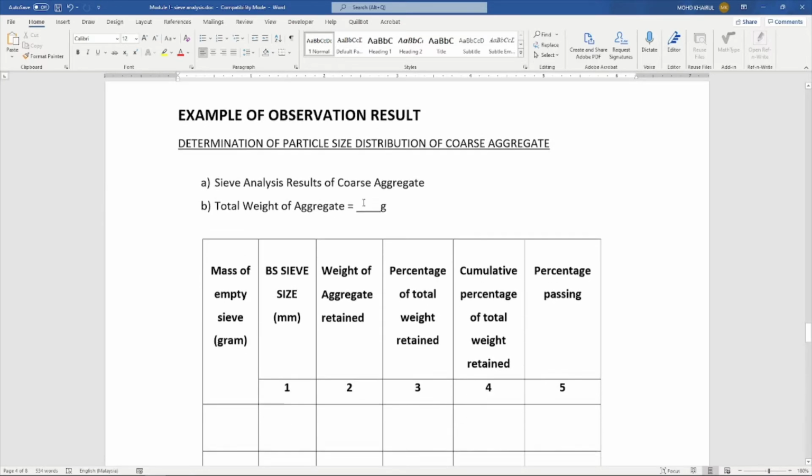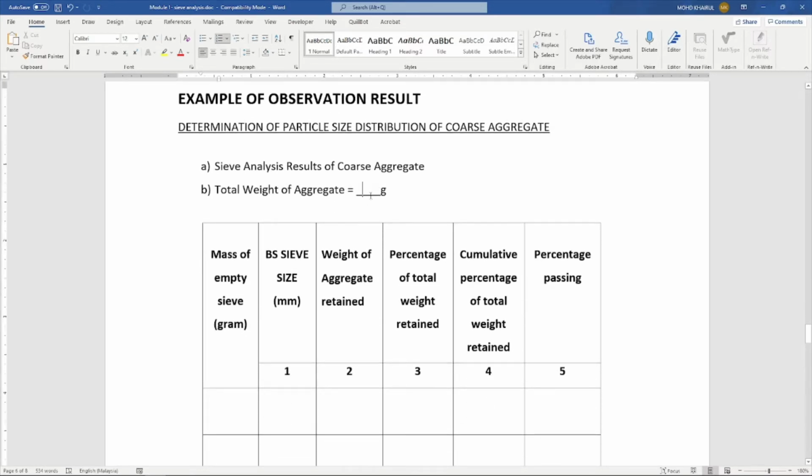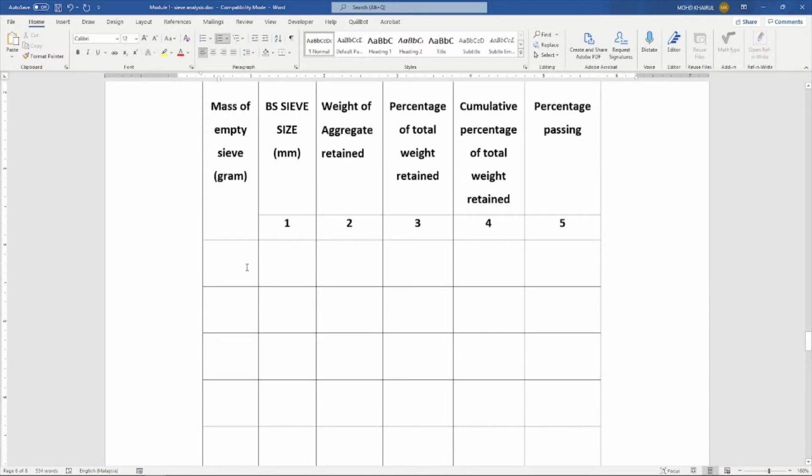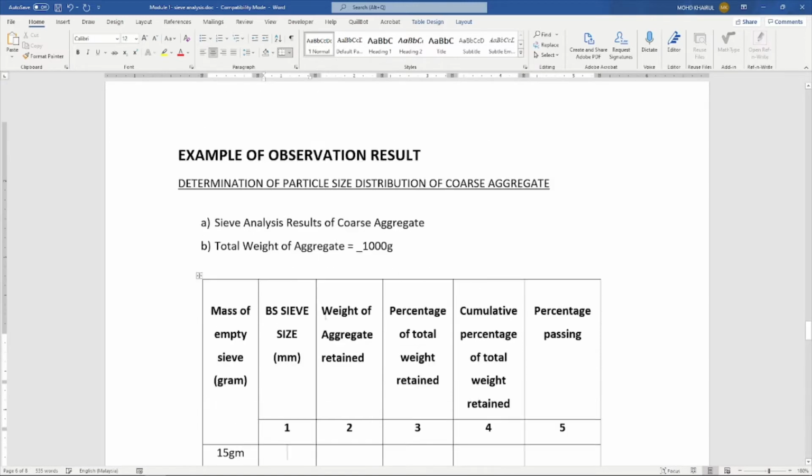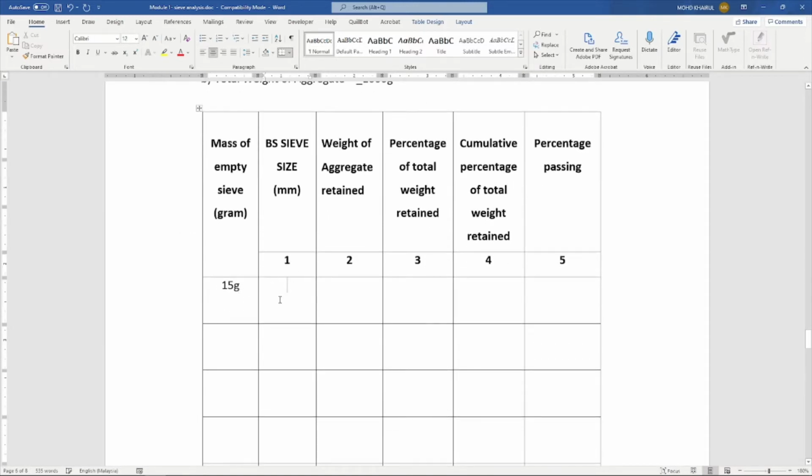Alright, so ini contoh. Okay, let's say for example lah, macam saya cakap tadi, kita nak 1000 gram, so sekilo lah. Okay, so apa yang kita akan dapat kat sini nanti, you boleh je buat this kind of chart ataupun table. So what we're going to do, we will prepare mass of empty sieve. Yang ni yang sebelum. Okay, lepas tu ini size dia, let's say lah kata sebelum tu mungkin 15 gram lah contoh, 15g, katalah sieve size dia 50mm. Okay, weight of retain berapa, let's say lah kata weight of retain tu 30%.